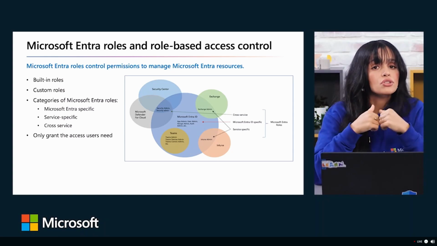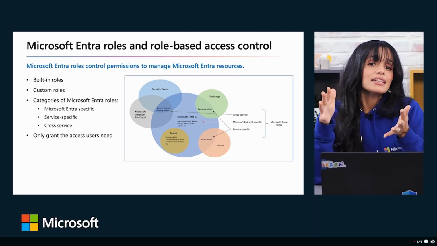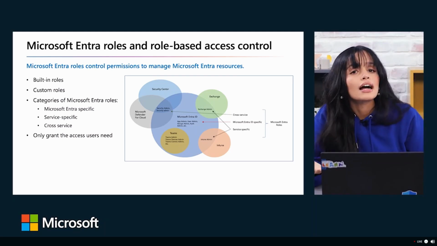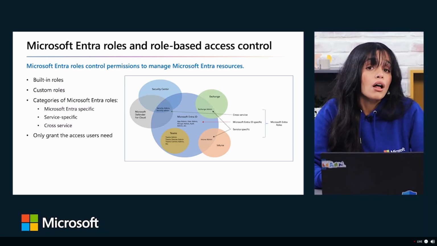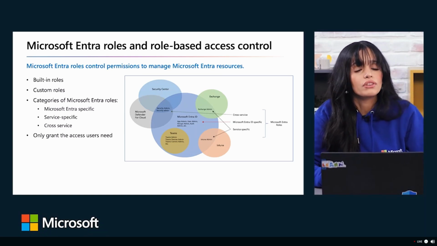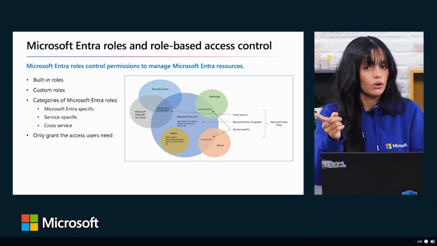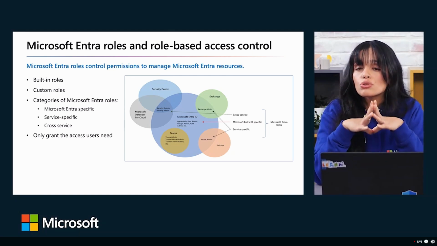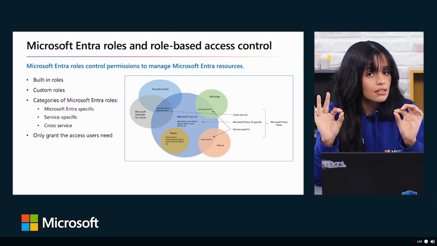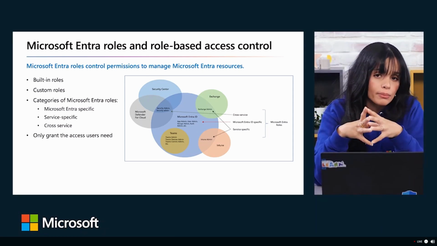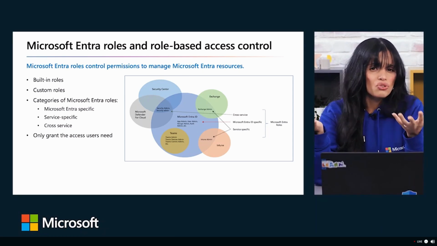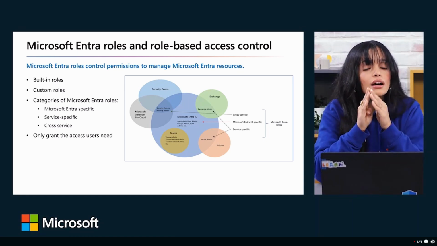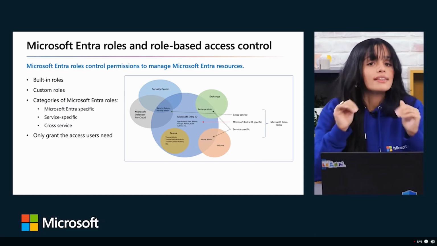Third, we have the cross-service roles. These roles span services. For example, Microsoft Entra has security-related roles, like Security Administrator, that grant access across multiple security services within Microsoft 365. Now, please remember, we spoke about Zero Trust in Module 1. We want to always ensure that we allow least privilege to users in all environments. So don't just make users administrators if they need to carry out a small task. Provide them with a role that gives them access to handle only their tasks.